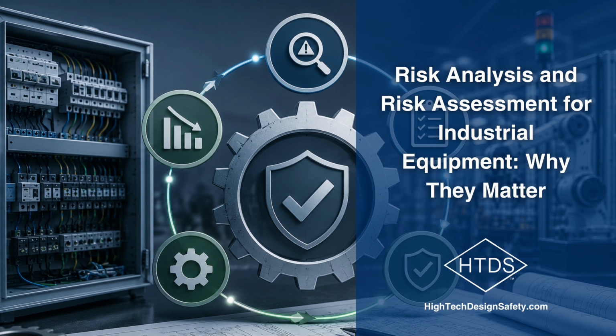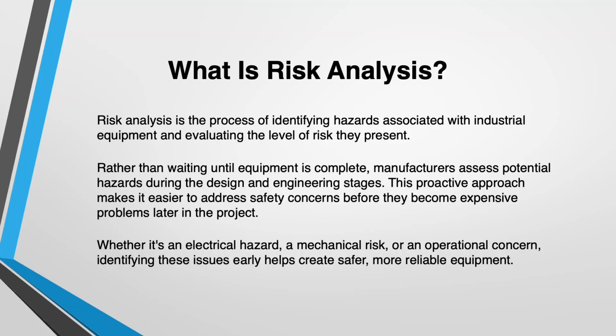In this video, we'll explain what risk analysis and risk assessment are, why they matter, and how they fit into a successful industrial equipment compliance strategy. Risk analysis is the process of identifying hazards associated with industrial equipment and evaluating the level of risk they present. Rather than waiting until equipment is complete, manufacturers assess potential hazards during the design and engineering stages. This proactive approach makes it easier to address safety concerns before they become expensive problems later in the project.